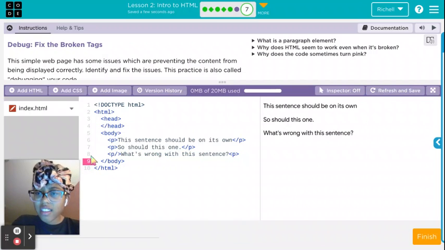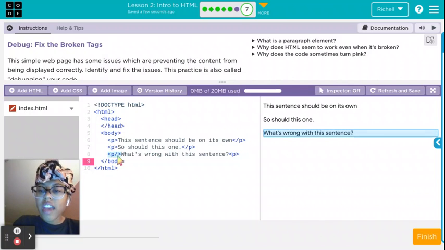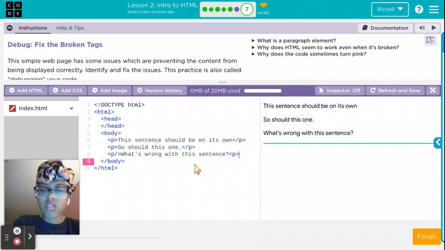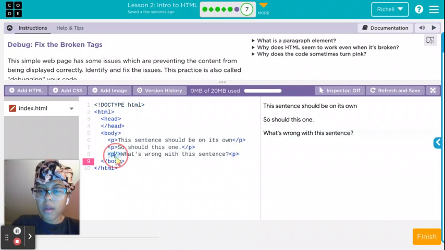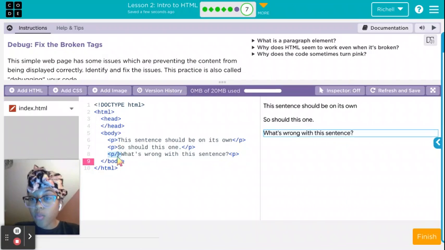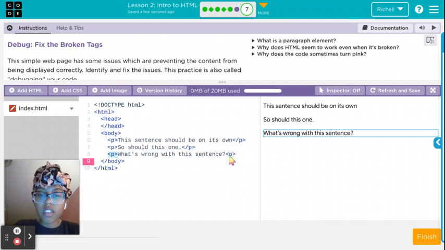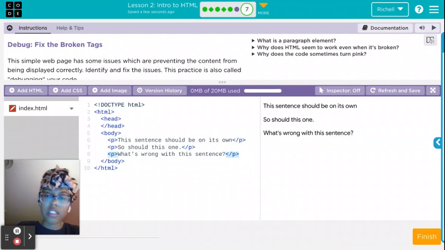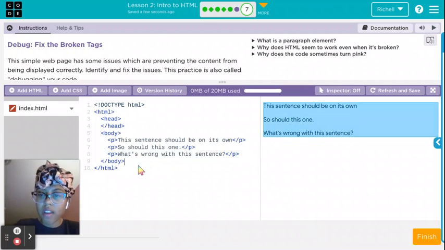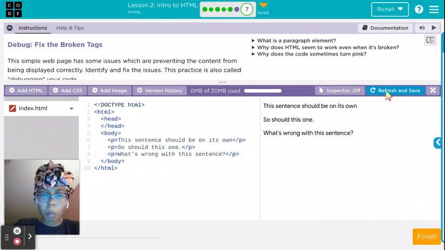Great. Okay. It says line 8. Let's start line 8. What's wrong with this sentence? Do you guys notice anything off? Oh, wait, I see over here. Okay, so the opening tag and the closing tag look like they're switched. So let's fix that real quick. The opening tag is just the basic one without any slash, right? And the closing tag is a slash, and then the same thing as the opening. You know what I mean? So I think, okay, I think we got it. We got it. Yeah, yeah.